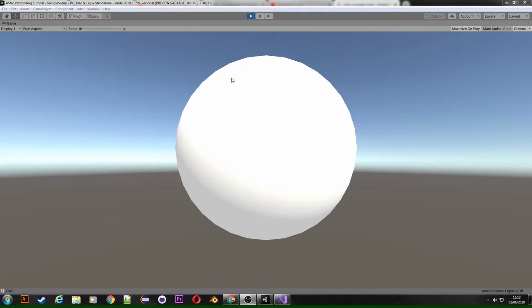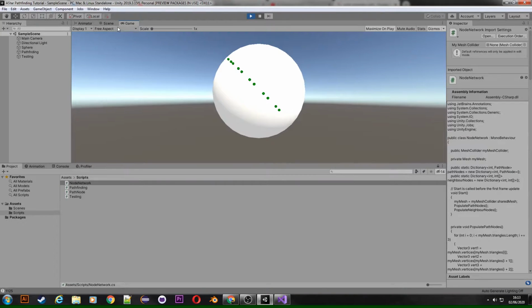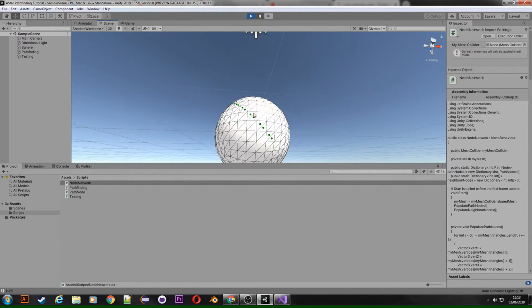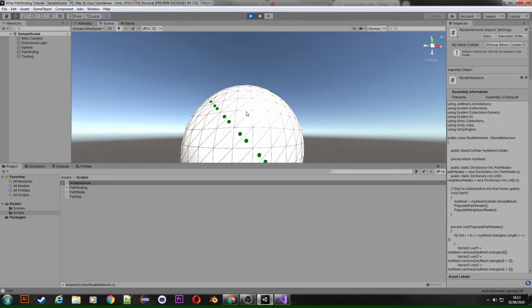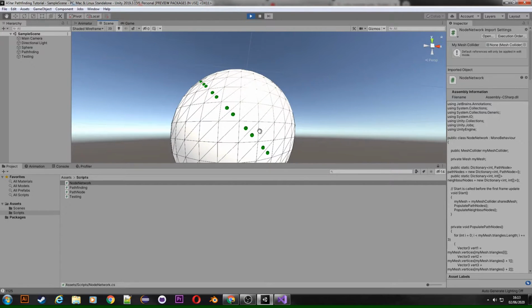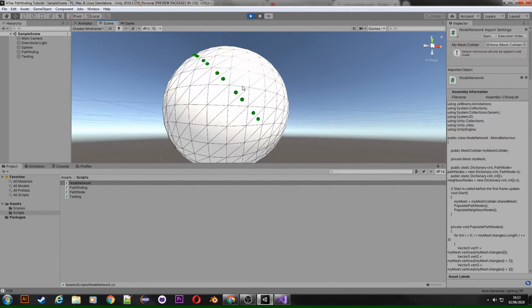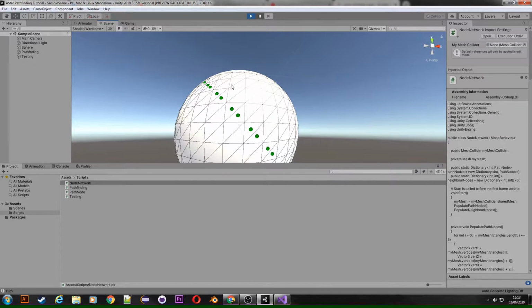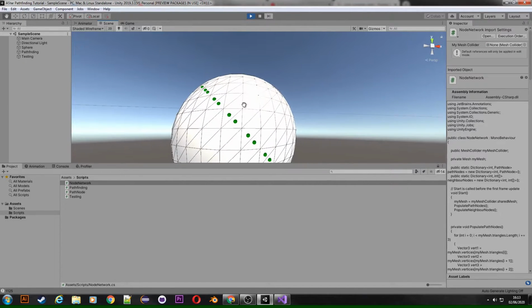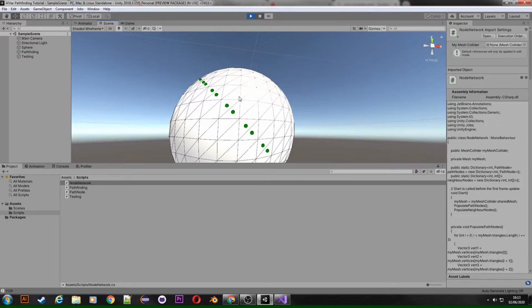By the end of the tutorial, we will have an implementation like this. So when we click on a point and we click somewhere else, a path is generated in order to get to that point. And this is using A-star algorithm in order to calculate the path. So if we just pause here and go into the scene view, we can see the path being generated on each of these triangles. We have a path node in the center. So I'm just going to go over very briefly how A-star algorithm works, and then we'll jump into the code.